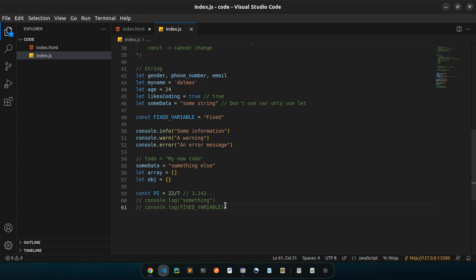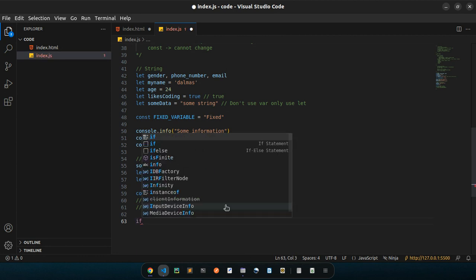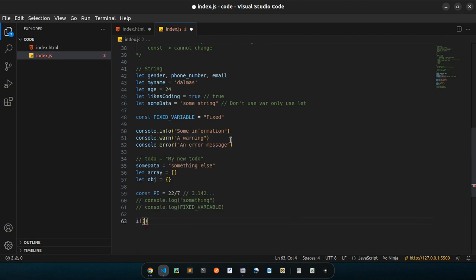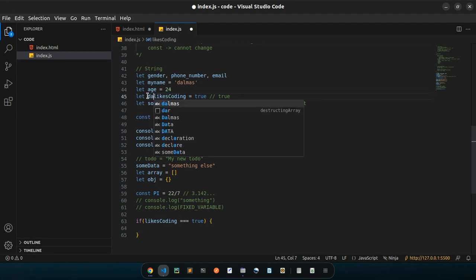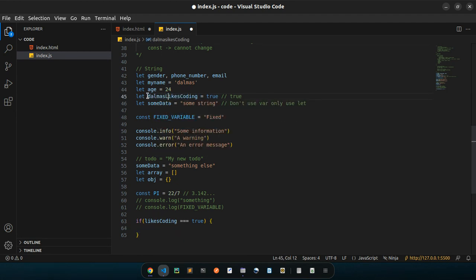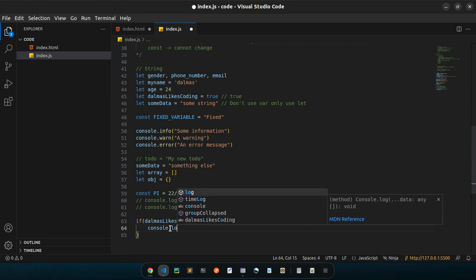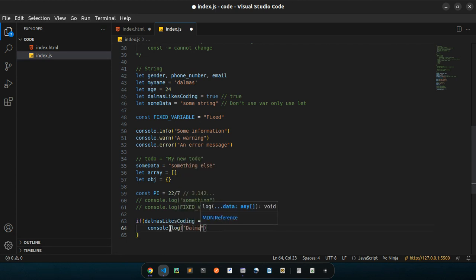This is a bit about conditions. If Dalmas likes coding, so that is if likes coding, this is wrong. I'm going to add equals true. Let's actually do Dalmas likes coding like that. If Dalmas likes coding, just say console.log Dalmas likes coding.